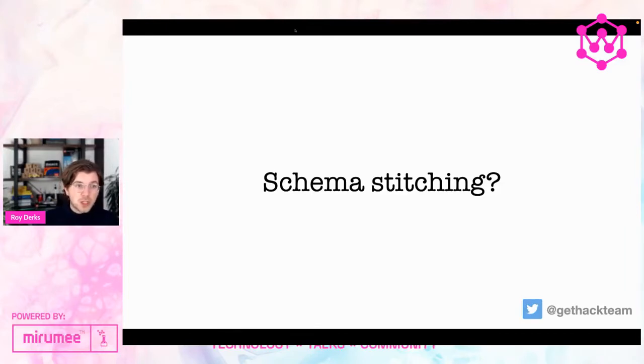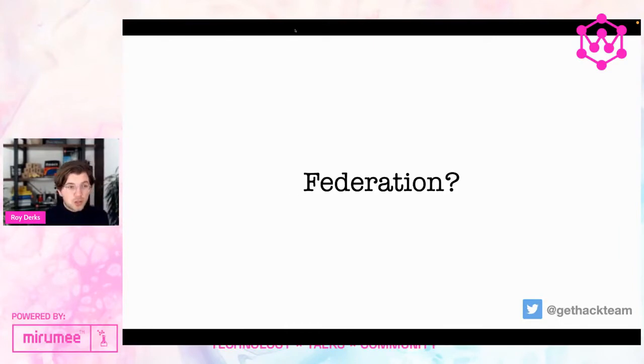But schema stitching is especially nice if you want to have a lot of control over what's going on in all the schemas you try to bring together in a data layer. And schema stitching was first designed by Apollo, and then later on, the Guild took over the project, in which Apollo introduced federation, which is another way to bring together GraphQL schemas. Apollo has its own implementation. StepZen, which I'll be showing you a demo from later on, also has a federation implementation. And there are more companies that introduce federation for GraphQL schemas. And federation is a way to bring together schemas on the schema level, not so much on the resolver level.